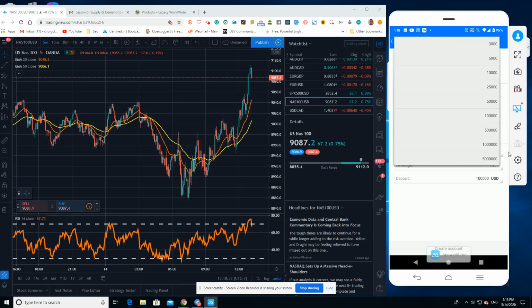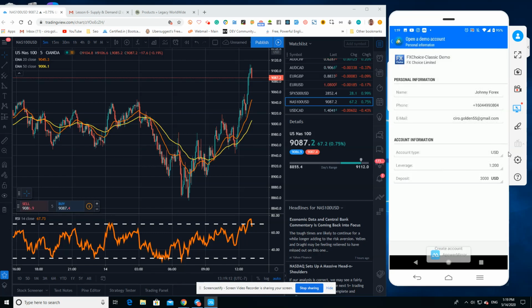Again, this is a demo account. I would recommend using the amount that you are going to sign up with. But if you can't do that, I know the smallest amount is 3,000, but if that is too much, I would just go for 3,000 anyways. It's a good way to get used to trading with a semi-small account. Be sure to use small lot sizes, which I'll show you how to do in the next couple of minutes. So we're just going to choose 3,000 for now, and then we can create an account.